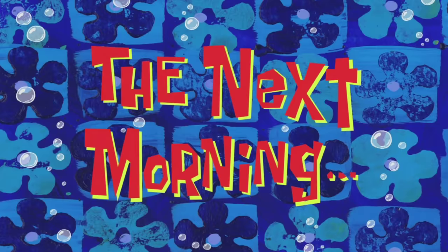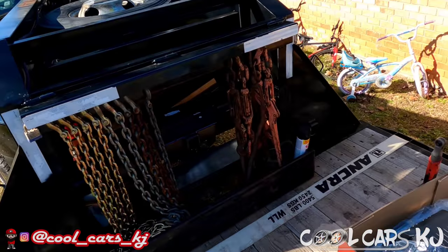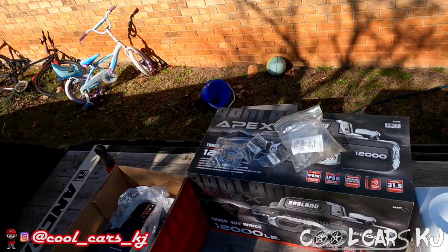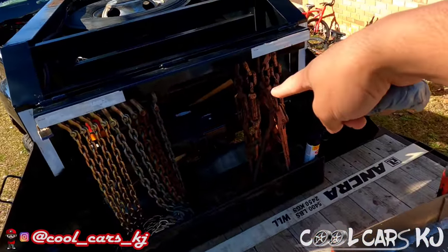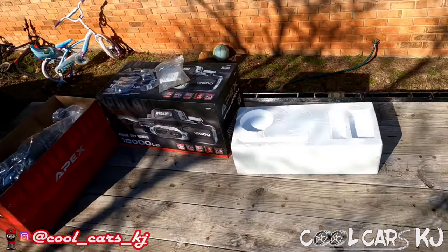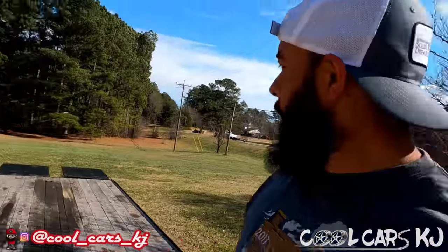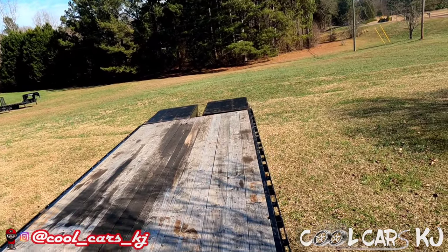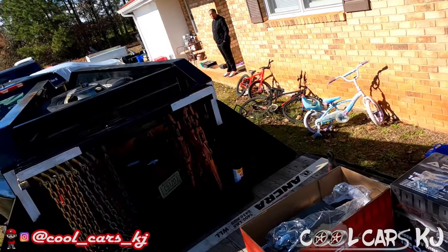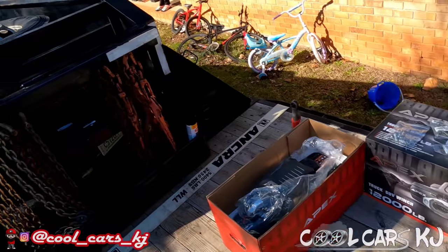All right, it's the next morning. We're out here finna get this winch installed. This is gonna be a fairly simple process — be my second time doing it. I went to Lowe's and got the longer bolts it requires to go through the plate, the winch mount, and then into the winch. Should be fairly straightforward. I hate to be pulling two cars somewhere, drop those off, find one going on the way back home, and can't get it because you don't have a winch. So we're gonna remedy that right now. I'm gonna put it in time-lapse and get this done quickly.